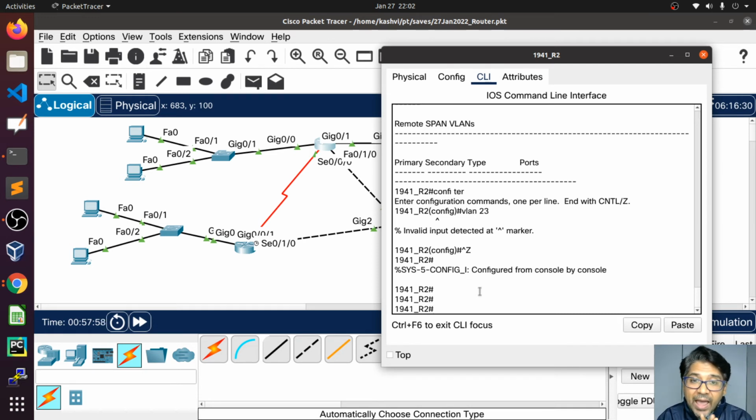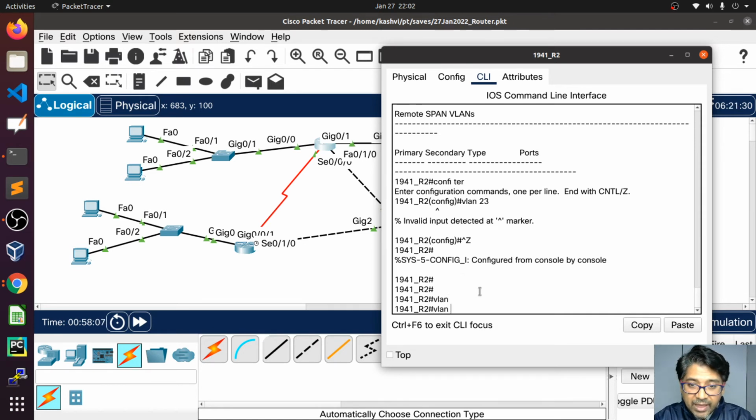So we have FastEthernet, which means we have other provisions, and there is a way to configure. Let's create the VLAN, checking in privilege mode in the router 1941 series model. Always try to remember every router has a different way to configure.